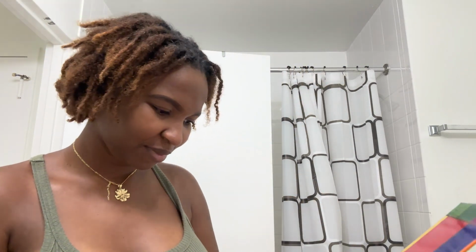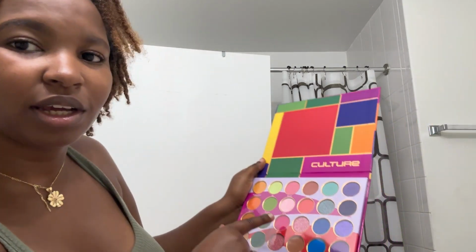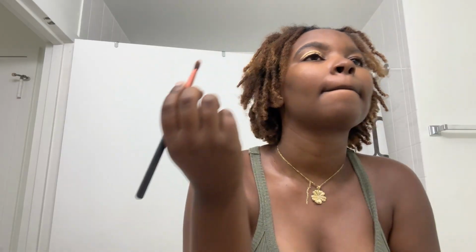So I'll be practicing that. What color should I use, guys? I think I'm gonna use that blue. I'm gonna use this for the parade day because that's the color of my costume. So yeah. Okay, so we'll see how this goes.